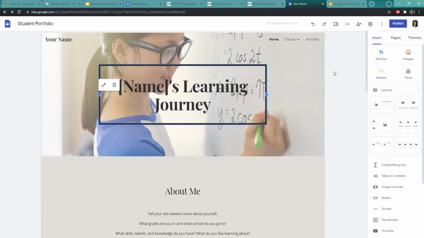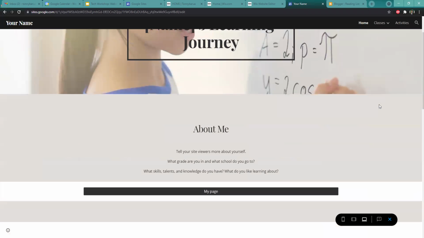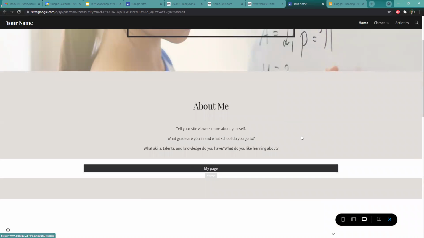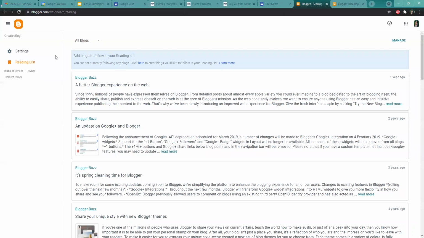And right here, just real quick, gonna share with you guys, if I click on preview right here, and the preview button is next to your undo and redo button, preview right here, you can see what it looks like when someone goes into your site. As you can see, I changed a lot of things. And again, remember, I changed my page. I redirected it to a blogger page. It's accessible to me right now, and I can click on it, and it will direct me to the link that I attached previously.